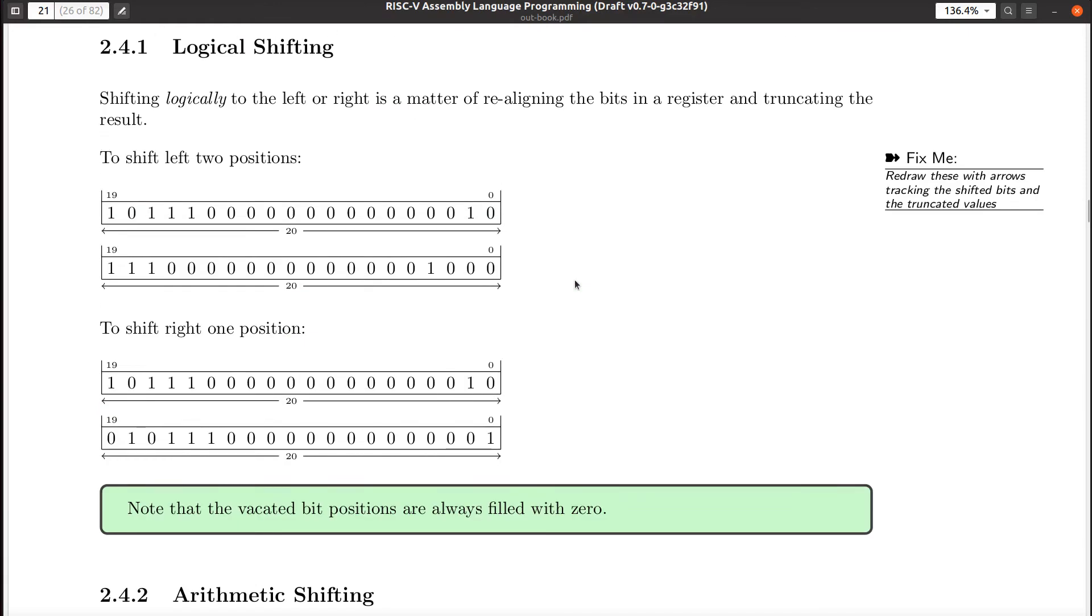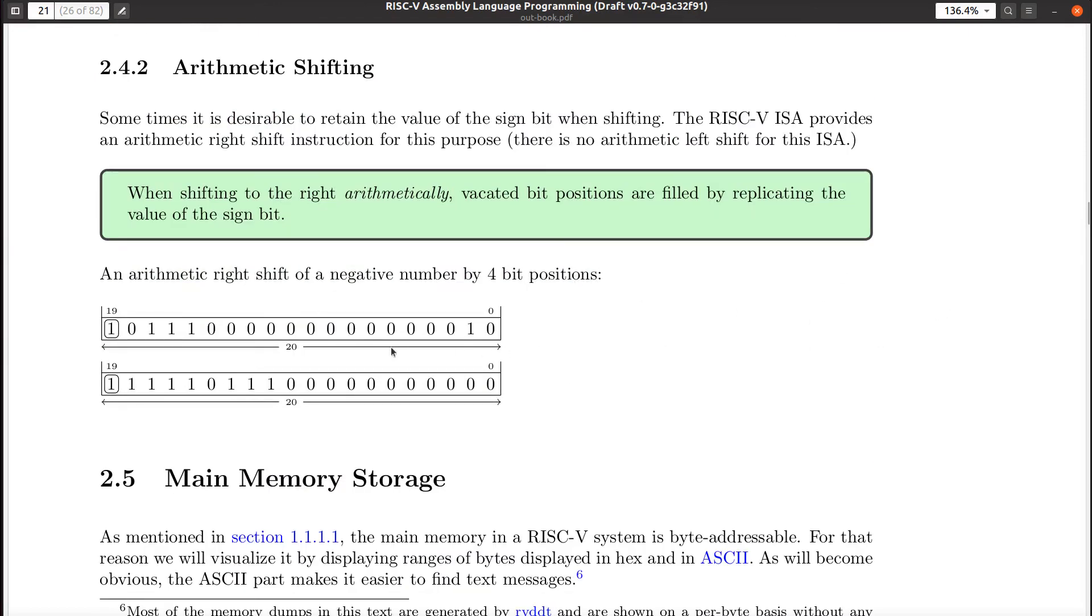I should have another diagram in here. Wow! I should put another note to myself. If you shift, and the reason for that is, what happens if I shift arithmetically to the right and there's a zero up here? Okay? In that case, these bits here will all be set to zero because the rule is you take the bit that's right here and you replicate that value and you use that to fill in these bits.